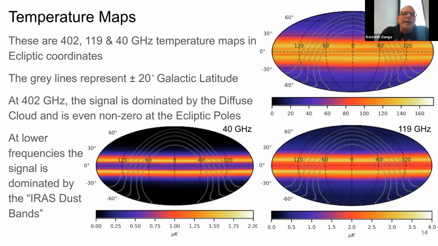Again, I don't think it's going to be the biggest problem. Galactic dust is always going to be the first thing you have to deal with. But there might be something that Simons has to work out for the SATs. For the LATs, I'm not worried. For the large angular scale stuff, there might be something to look at or to keep in mind. For the small angular scale stuff, I don't think there's a problem at all.